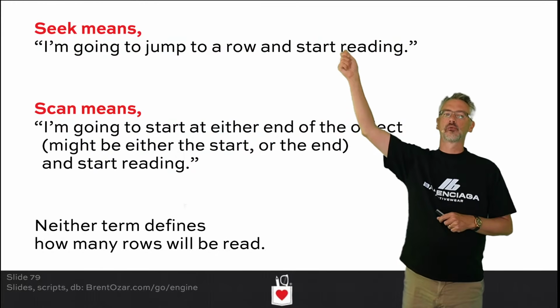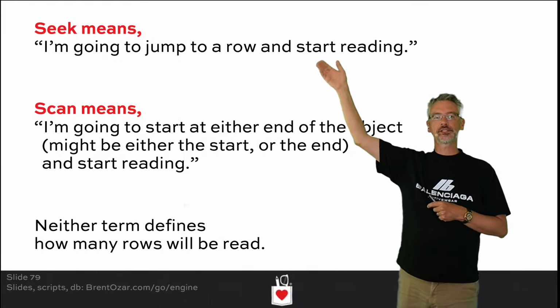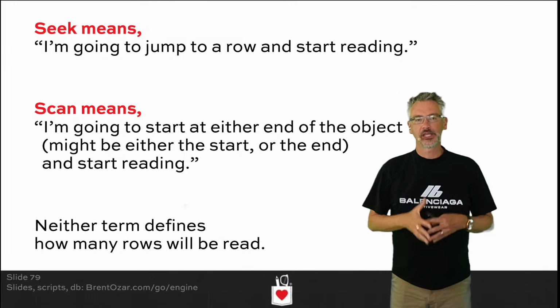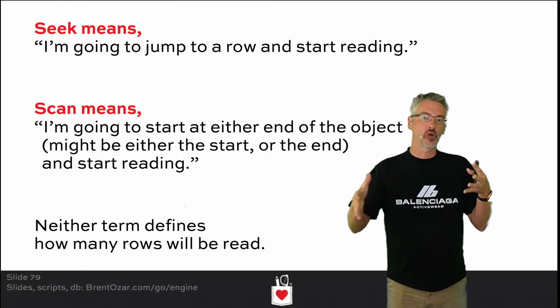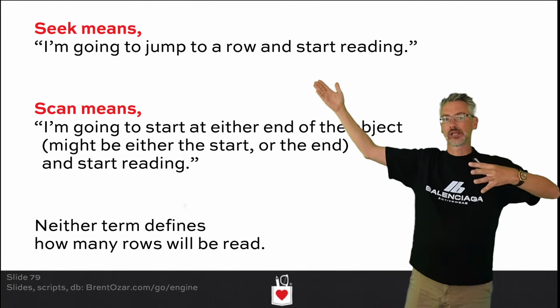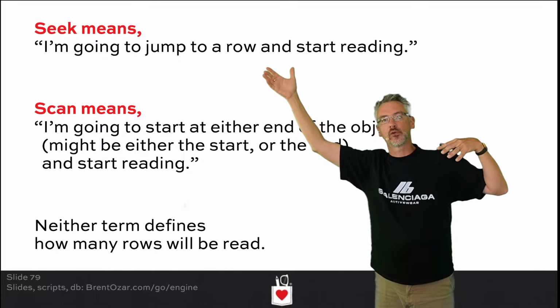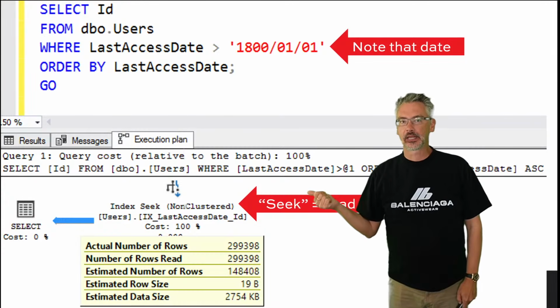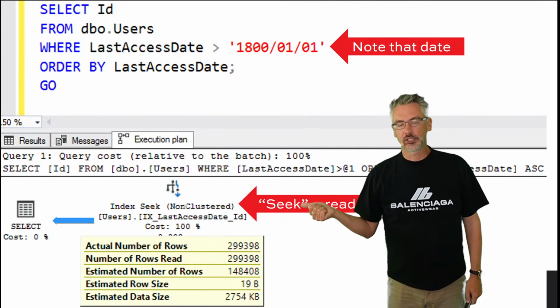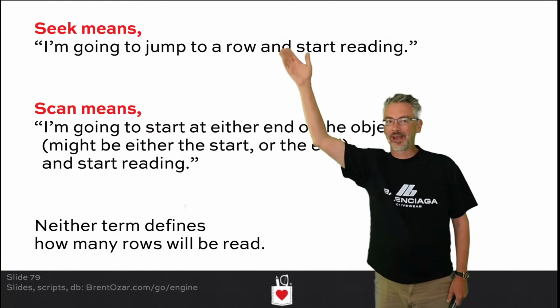What seek really means is that we're going to jump to one particular row and start reading there. But you can seek to the very first row of a table and read the whole entire thing. That's exactly what's happening here. SQL Server is seeking to the first row and then reading the whole entire table. There are bad seeks.